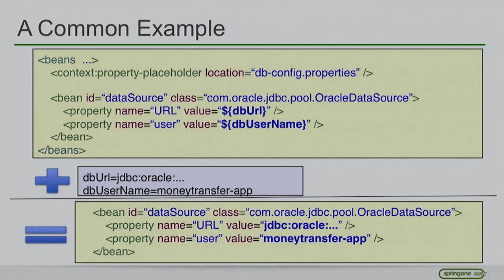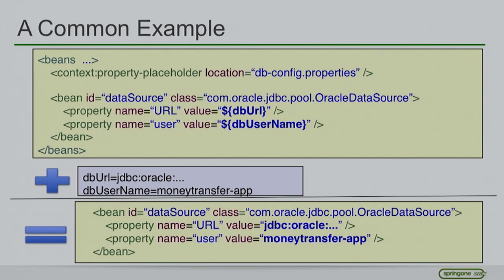So here's basically how a property placeholder works. Do you guys use it this way? Or do you actually configure the property placeholder configurer as a bean? The old way was that you would just configure the bean and reference its location. A more concise way to do that is to use this namespace-scoped element that's part of the context namespace called property-placeholder, and you specify the location of a properties file.